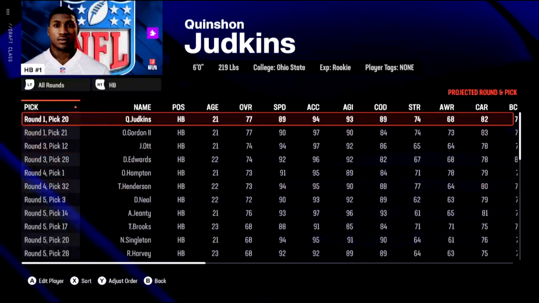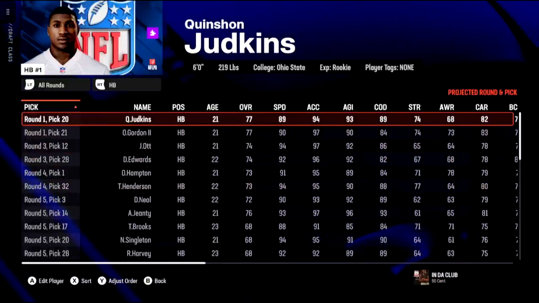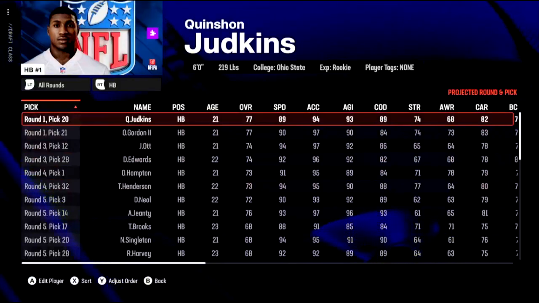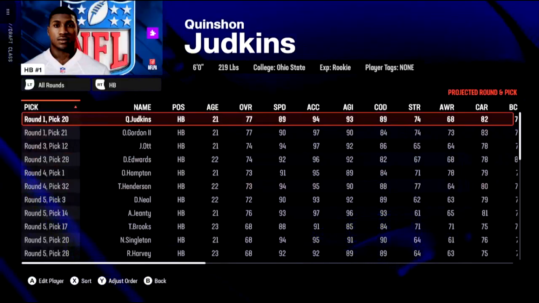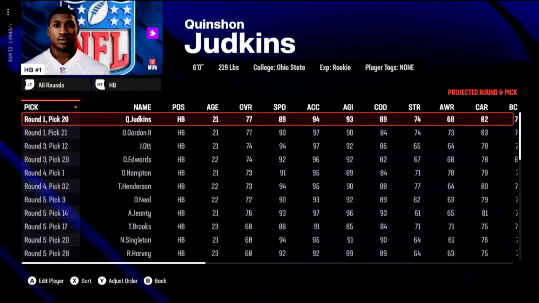Don't go off of, oh, they're round 3 or whatever, because the majority of the time my draft classes personally are stacked anyways. So you're going to have good overalls even later in the draft class. At least as far as my class is concerned; now generic players, it might be different. A round 3 might actually be like a 62 overall or whatever. That's not how mine is set up. Mine, I edit from top to bottom, best to worst, etc.